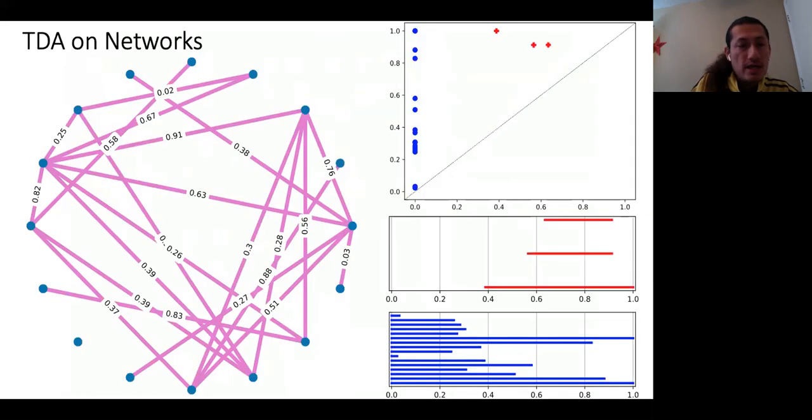Let me go to the previous one. Persistent homology works similarly on other abstract objects, not only on point clouds. For instance, it could also work on graphs. The key difference is that two vertices of a graph are considered connected when the corresponding edge weight is below an epsilon value. So here, instead of having a ball on each point, we try to detect when there is a connection based on an epsilon value that increases over the weight.